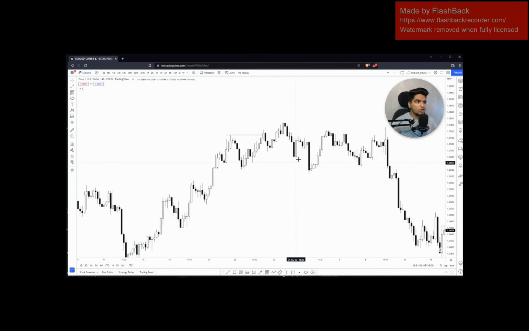So do you think this is a considerable pullback? No, this is not, because of the way it's formed. Even though it satisfies the pip count, the way it's formed is not the best. It just formed one drop and a quick retracement, so it doesn't make sense to call this a pullback. That's the reason this is our breakout structure and this is not a pullback. So we'll count this as our high and this as our low. Now we are contained within this high and this low.